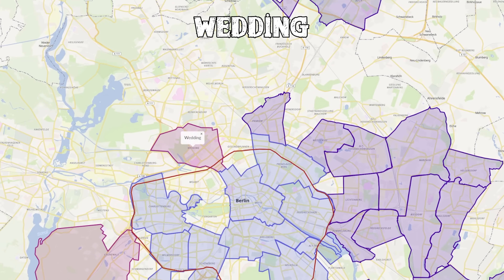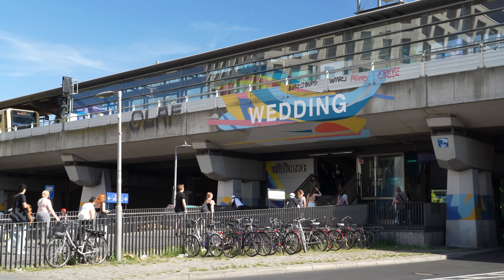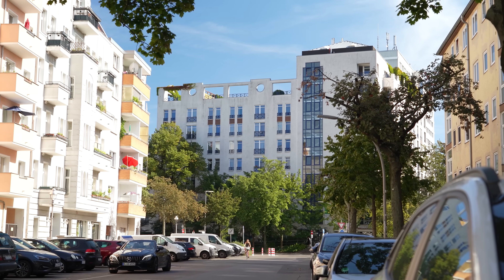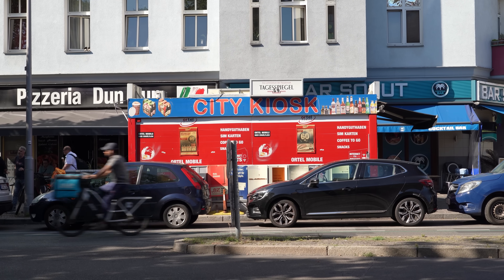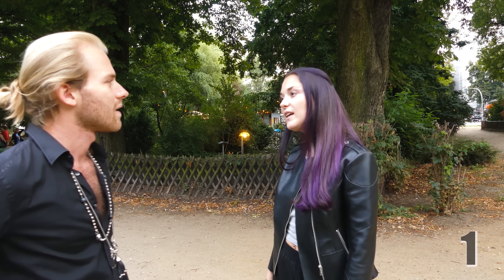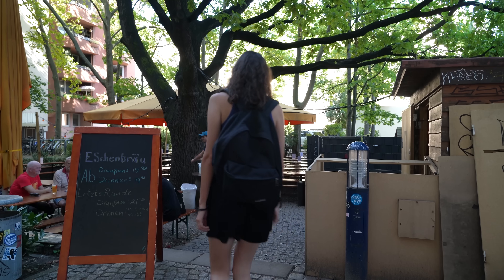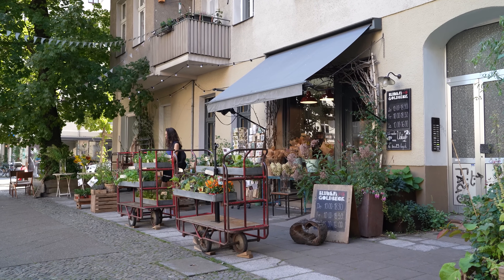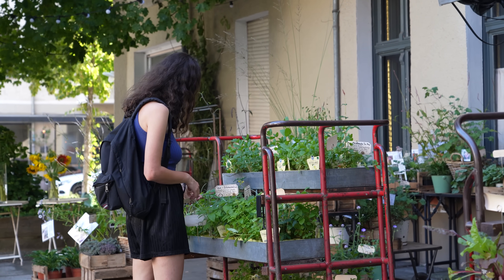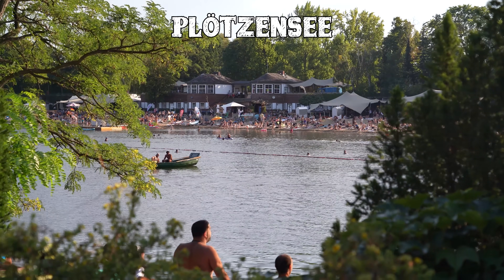Jumping up to the northwest lies one of Berlin's most controversial districts: Wedding. For the longest time people have called Wedding the secret underdog, the new hip district to be. It's been 20 years and it's still trying — at this point it's become a running gag among many Berliners. Despite this, Wedding has a bustling heart with lots of cool bars and cafes, though it's still less busy than Friedrichshain or Kreuzberg. It's a pretty popular district for students since it's still quite affordable and well connected. The Plötzensee is also nice to have for any summer afternoon.